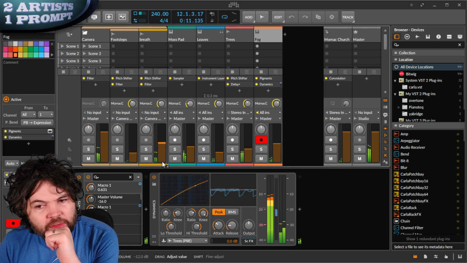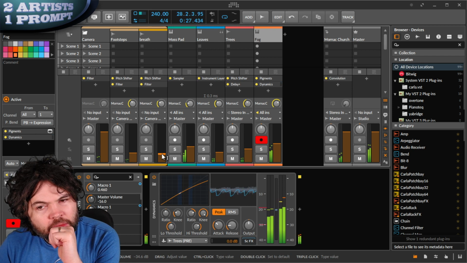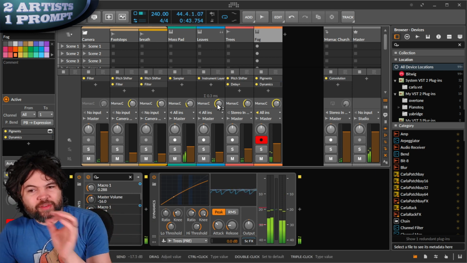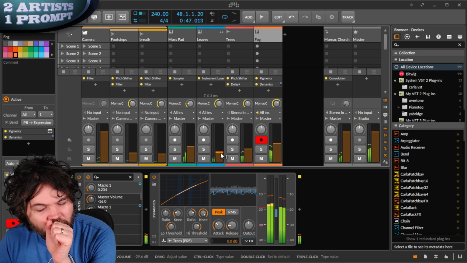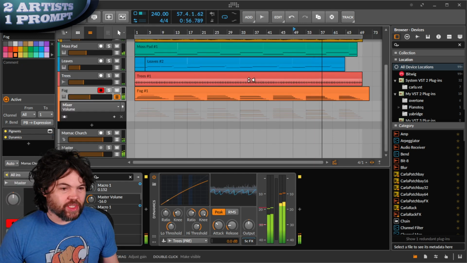And the breathing sound. So the leaves sound, I've pulled it down a bit, but I've sent more of it to the reverb. So I think that's the main kind of bulk of this sound working.